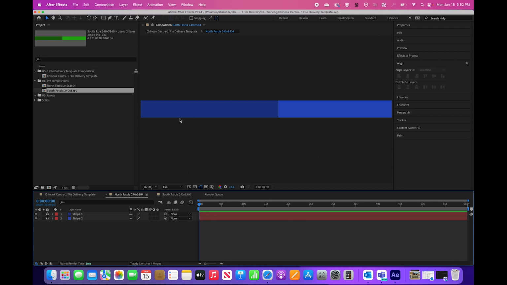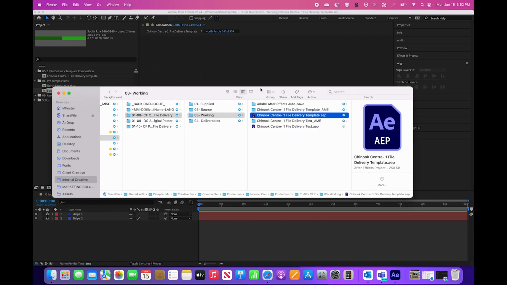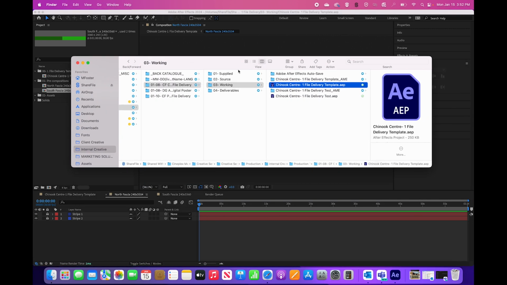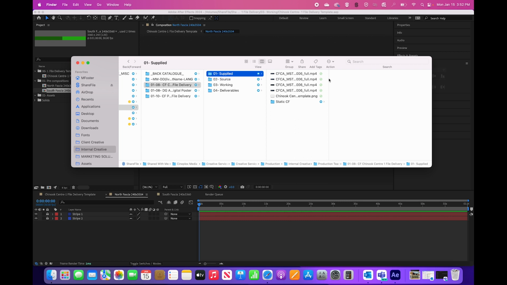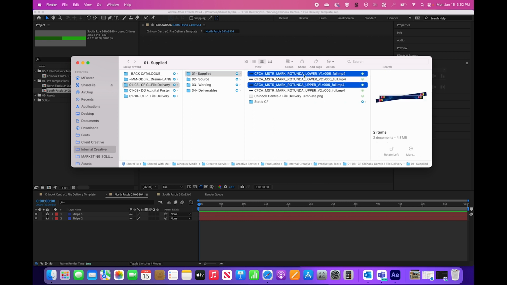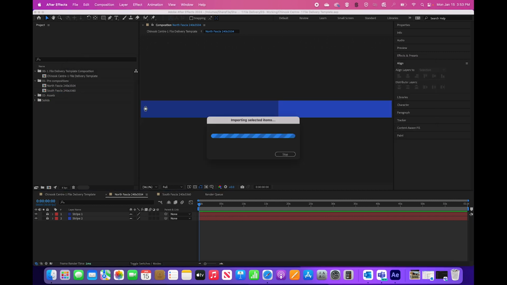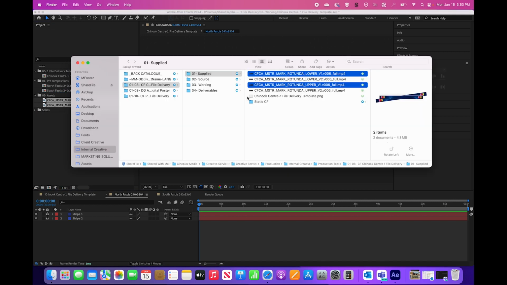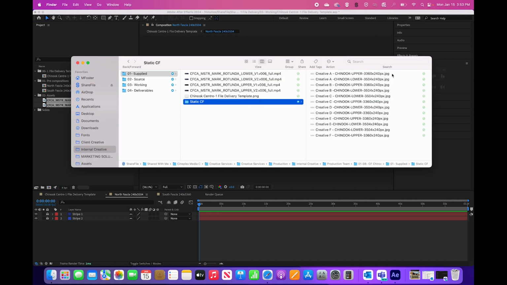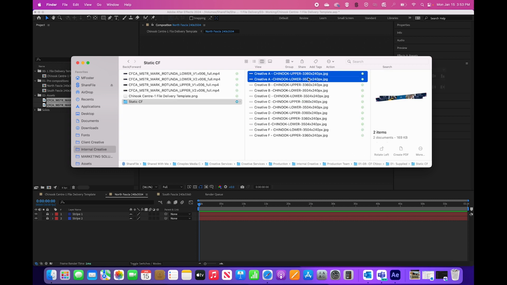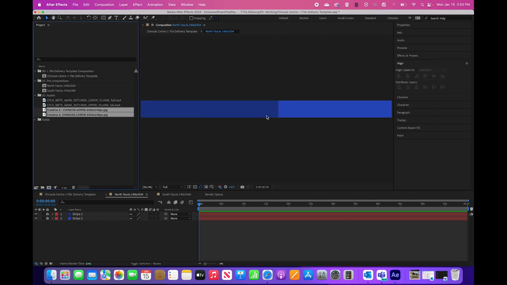And I'll show that when we add some assets to this, which we can do right now. The easiest way to do it is just drag and drop. So I'm just going to take some of the assets we had worked on. We're going to throw that in the assets folder. And I'm also going to do a static as well, just so we can see how to do a static and a video version of this, because they are slightly different.